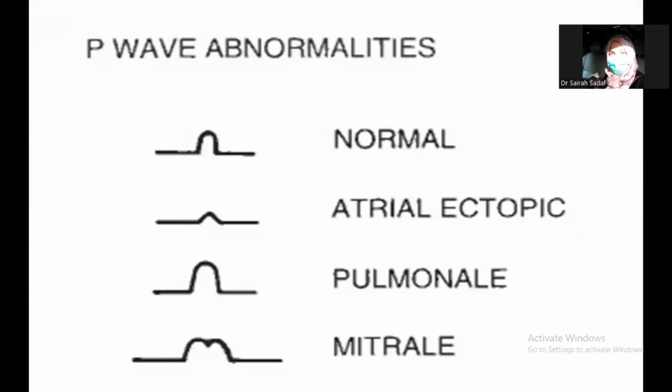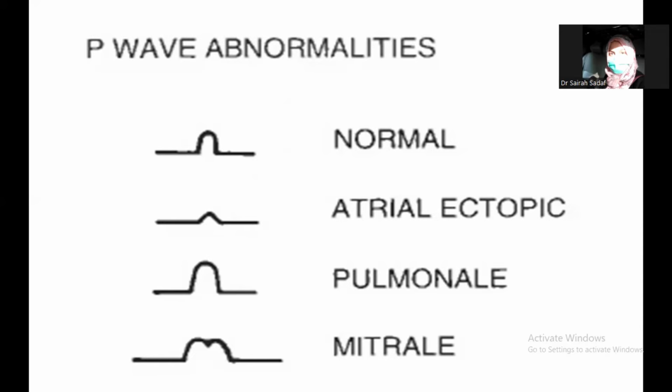Now, these are the different abnormal shapes of the P wave. This is not a very good slide, so I have another slide. But anyways, the normal shape of the P wave is a rounded tip. Its width will be about 2 mm and height about 2 mm or 2.5 mm. Let's ignore this picture. Now, P pulmonale means the P wave has more height, more than 2.5 mm or more than 2.5 small squares. And this is the P mitral. It is a broader P wave, more than 2 mm or more than 2 small squares.